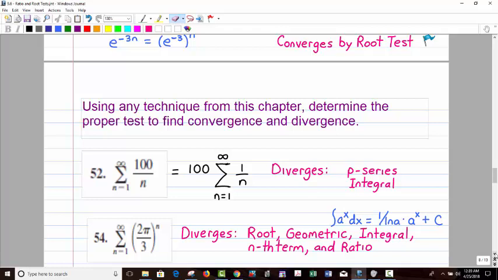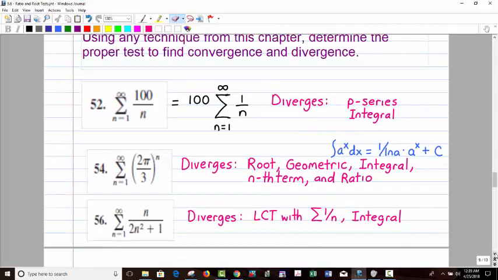So up to this point, all the tests that apply to series, I'll just sort of say them verbally. Nth term test for divergence. And we have geometric, we have telescoping, p-series, integral, direct comparison test, limit comparison test, alternating series, and now ratio and root test. So that will conclude the list of all those. And let's look at some of these.